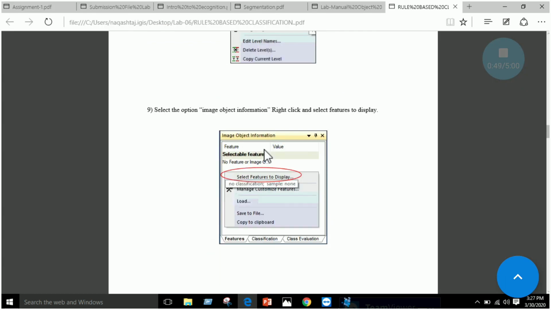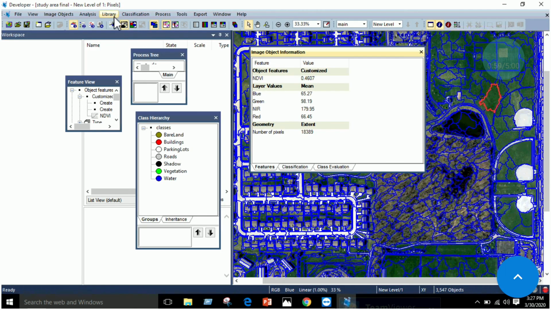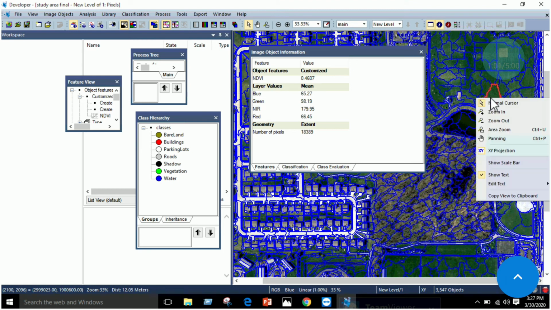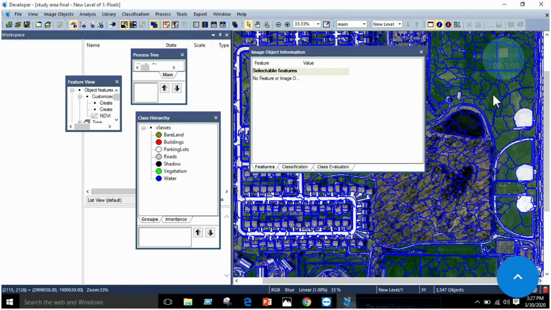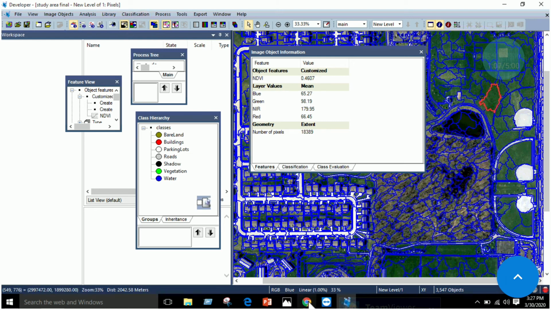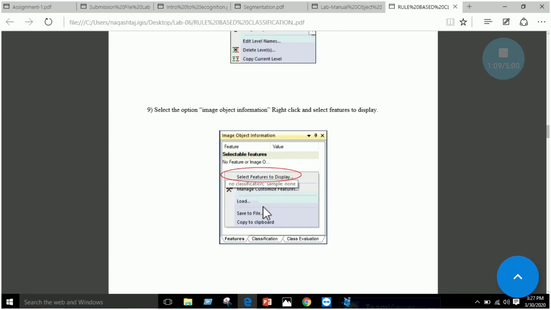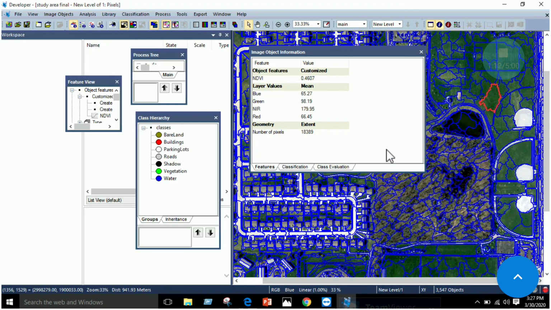Now moving on, the next phase is to select the option image object information, which we have already done. Now right click and select feature to display. We have selected this object first, its spectral information is available over here, and we will select the feature to display by using here.